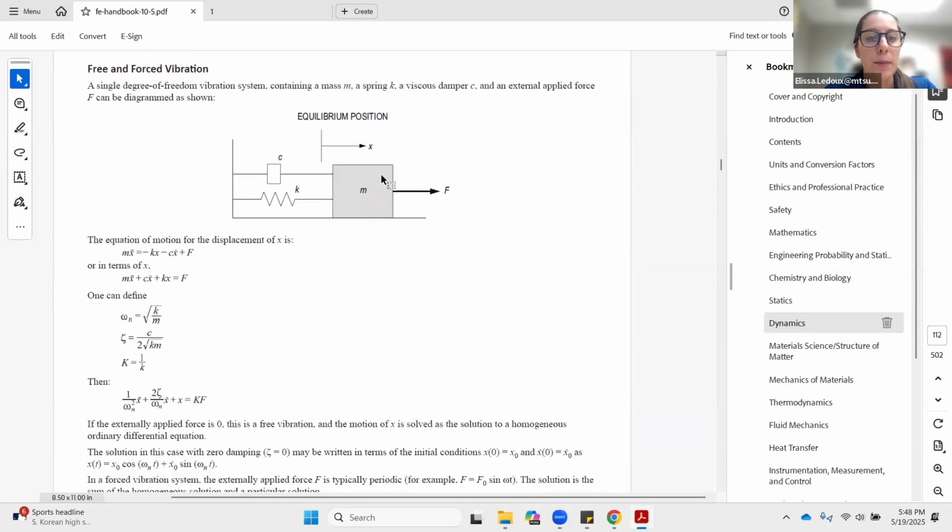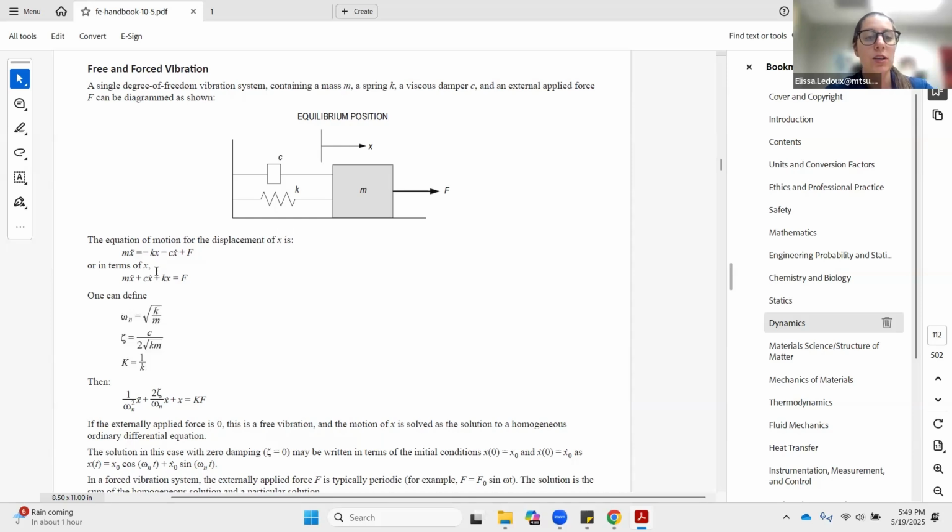So vibration, basically, if something vibrates, it bounces back and forth. We know it's going to vibrate if it has a spring. If there's no spring, there will be no vibration. And this C here that they have is a damper. So this means that the amplitude of vibration would get smaller. If it was just a spring, it would bounce one way, other way, back and forth exactly. If there is a damper or friction, then eventually it will settle out somewhere in the middle and stop bouncing, instead of bouncing forwards and backwards forever.